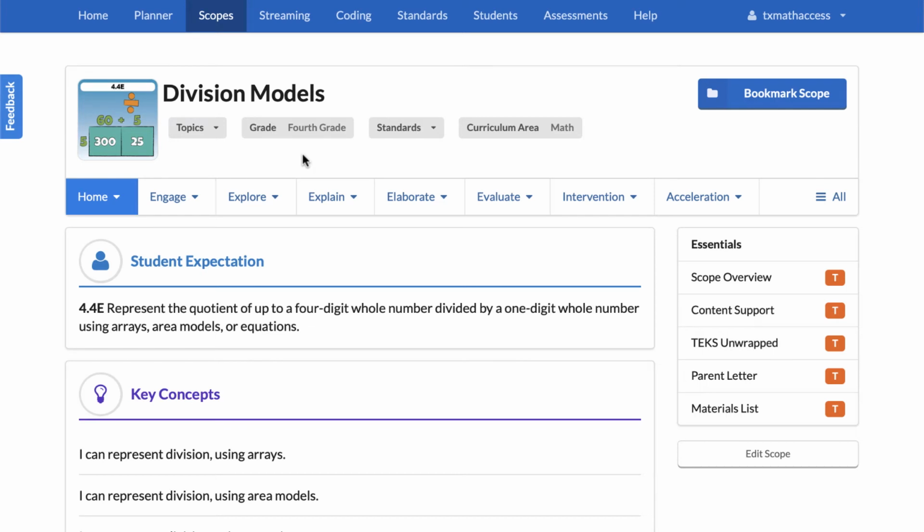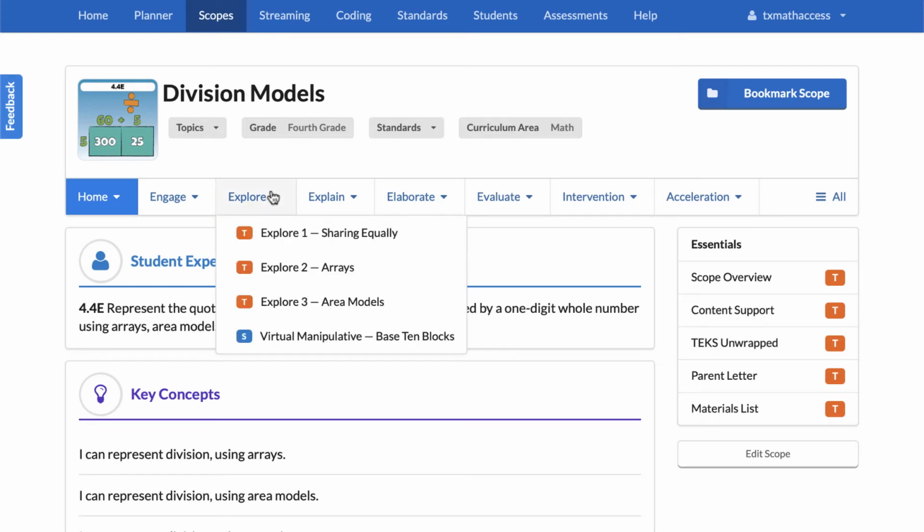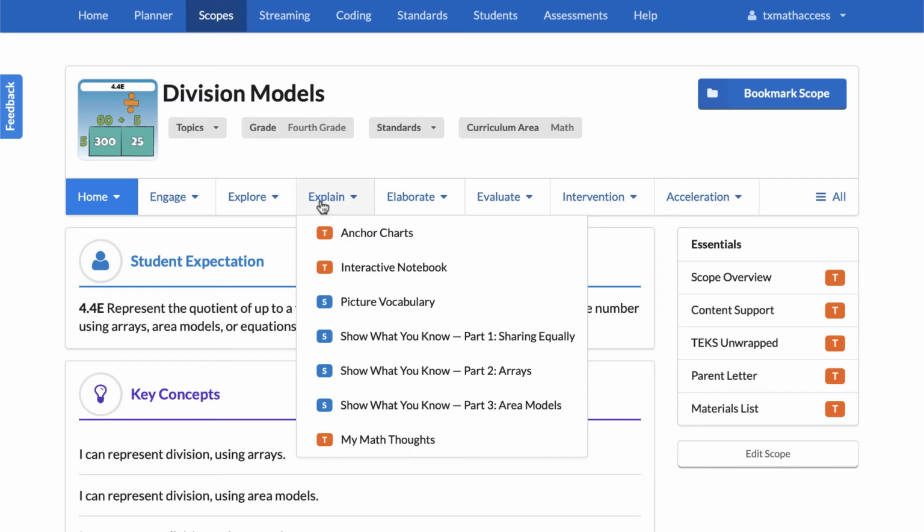Teachers often ask us, what's the best way to cycle between explore and explain instructional segments? While new STEMscopes Math teachers may want to use all of explore and then proceed to explain, there's actually a better way to do this. Each explore hands-on investigation is connected to the show what you know in explain. In fact, they are numbered together to make that easy. For example, explore 1 goes with show what you know part 1 in any given scope.